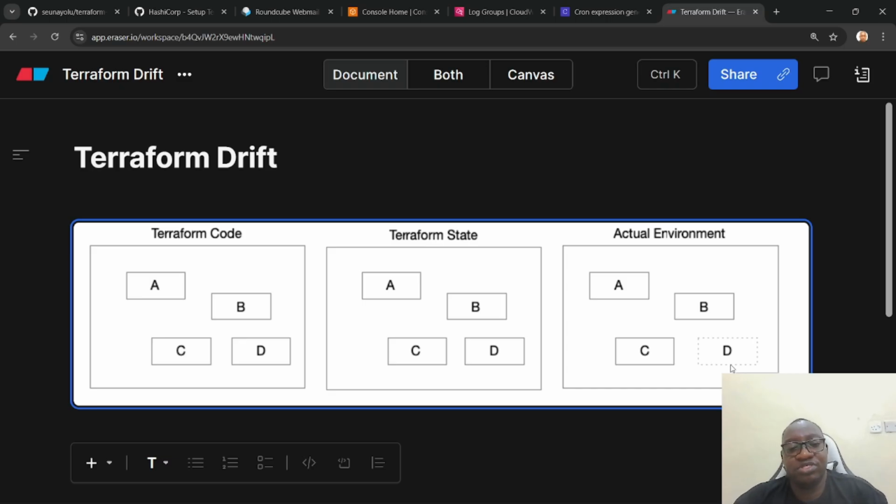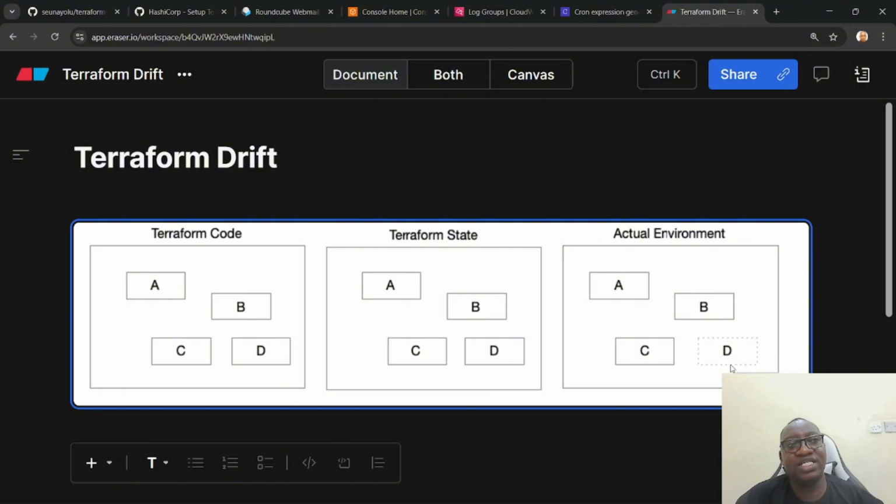Now, for example, say you created an S3 bucket with Terraform, and that S3 bucket has versioning enabled, and for some reason, let's just assume that somebody went into the console and then disabled versioning. Now, the next time you do Terraform plan, it's going to tell you that there's a change, which means there's what? A drift.